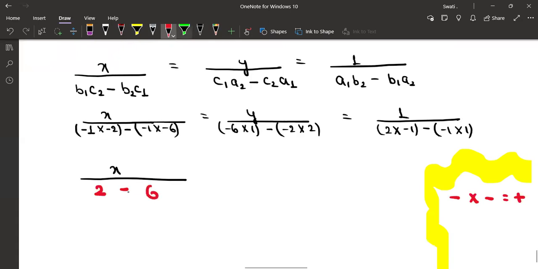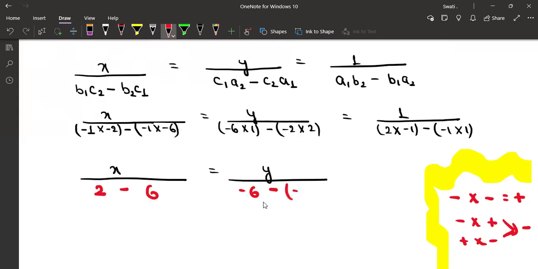Equals y upon. Now tell me again. Here, 6, yes, because here it is minus into plus. So minus into plus, or even plus into minus, the result is always minus. What is -2 into 2? Not -2, it is 4 times, so minus 4, right, -4. But here I'll not remove the bracket, Manya. Why? Because those signs are coming together, so we always put a bracket.